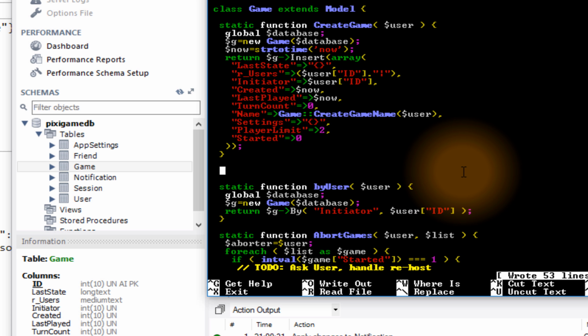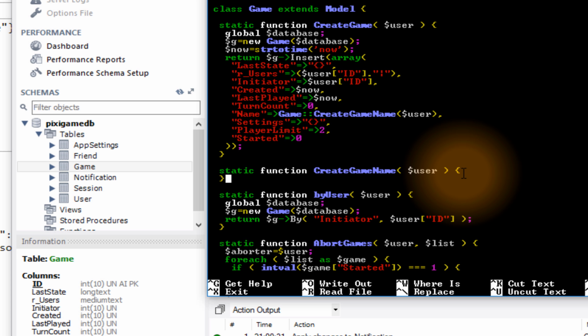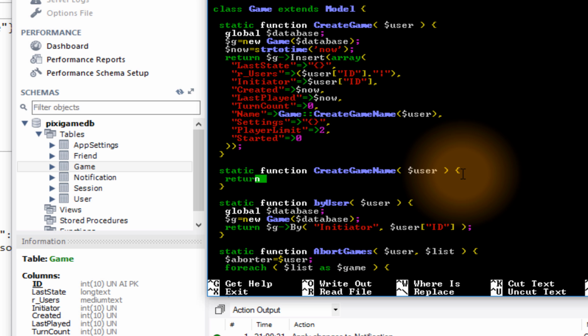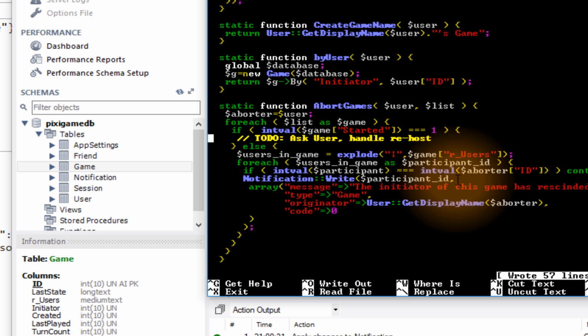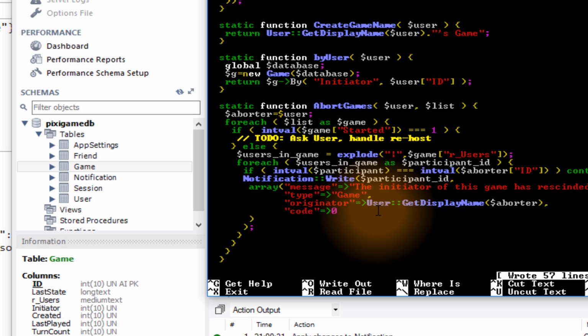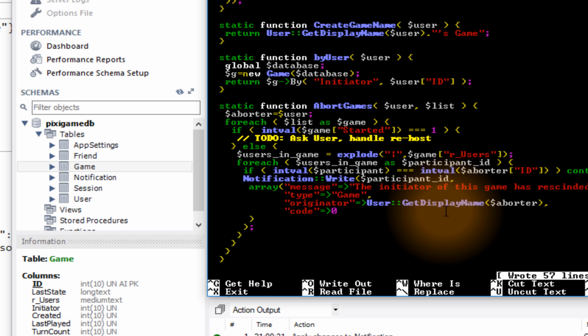Let's create that static function, create game name, user, and we'll just really simply do user get display name, and then, you know, so it's just going to be like Jim's game. All right. Get display name is something we haven't written yet that's going to give us either the user's name or their nickname.